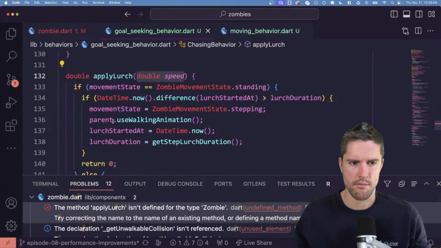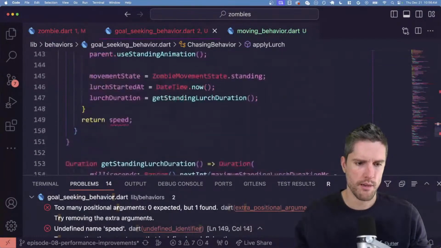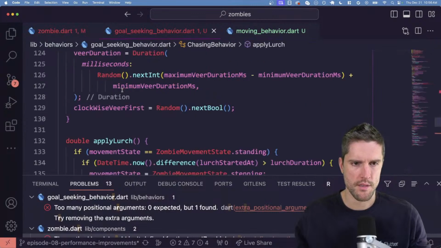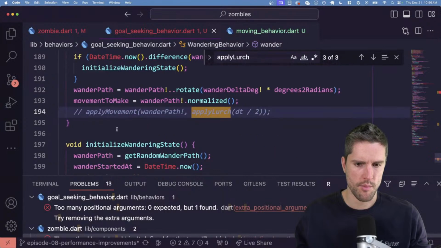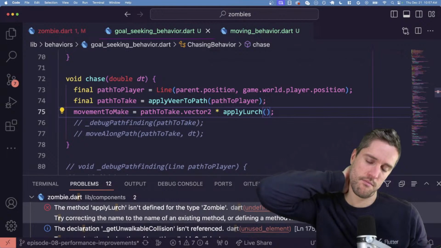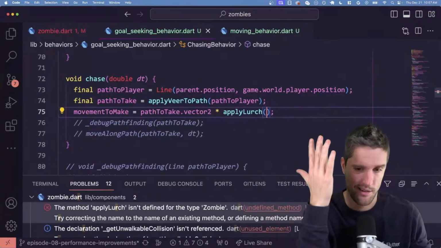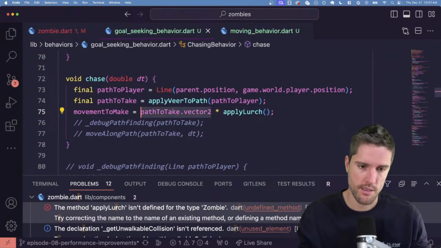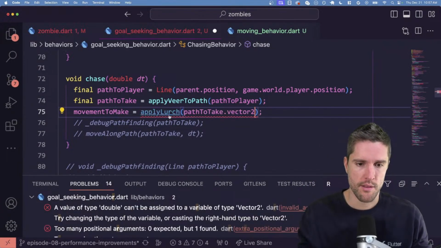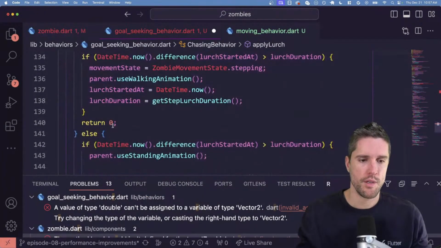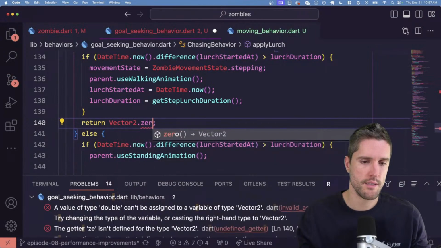Fine, we'll pass it in. No. We would return parent.speed. That's what it is. Because everything is typed, because that's the whole point of this library. So now where I was just calling applyLurch, we don't do that. Well, applyLurch should really probably take a vector. Yep, that's what it'll do. That would be a lot cleaner. So applyLurch will take a vector, and here we just return Vector2.0.